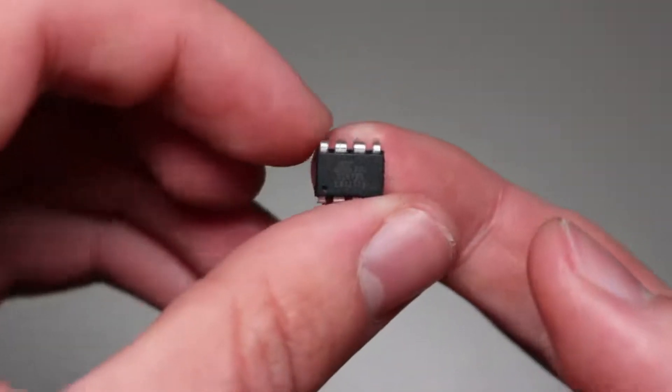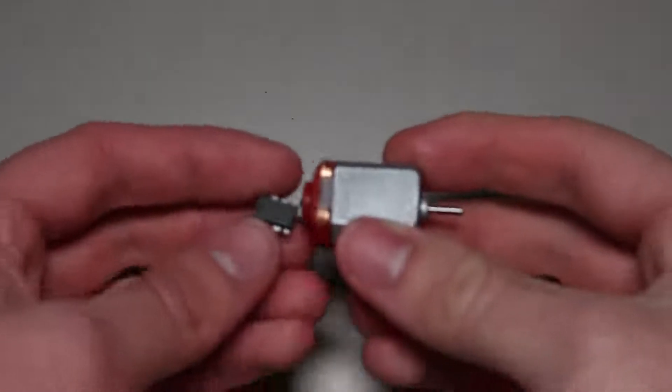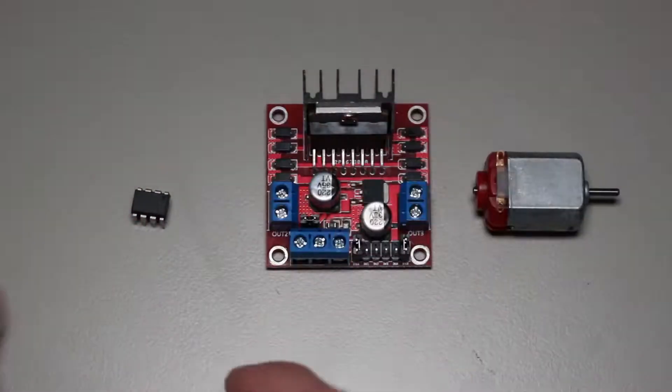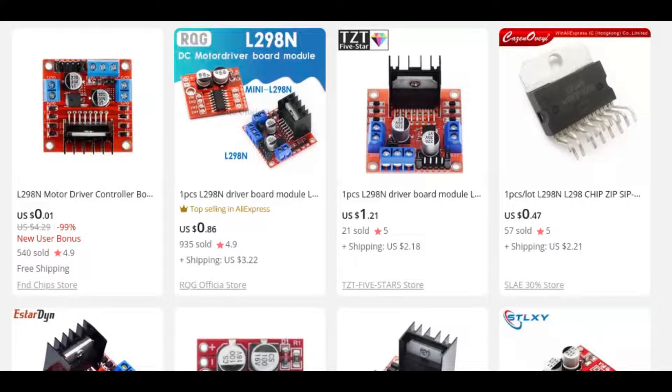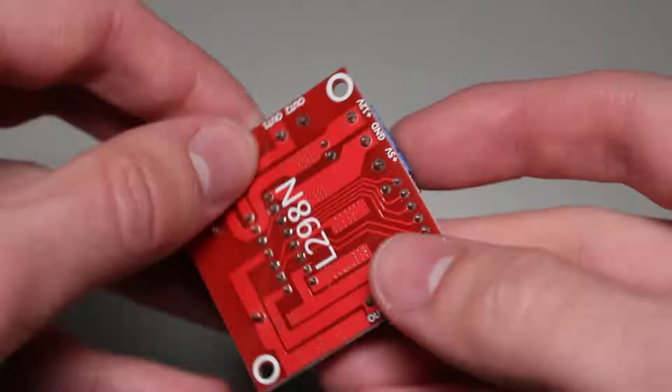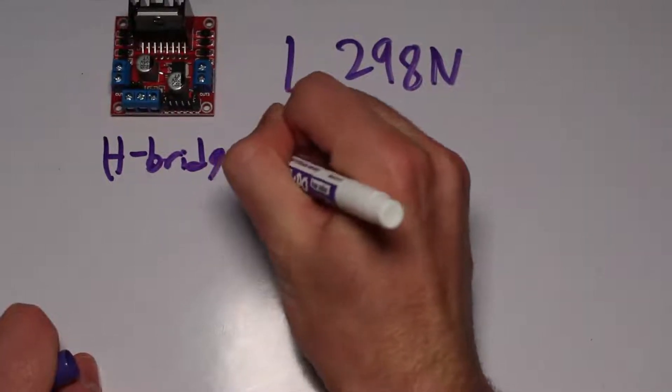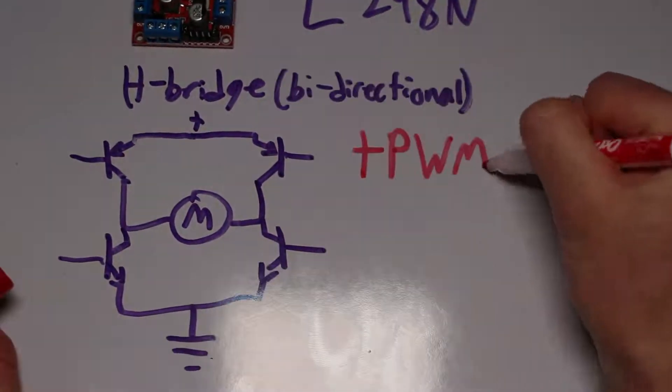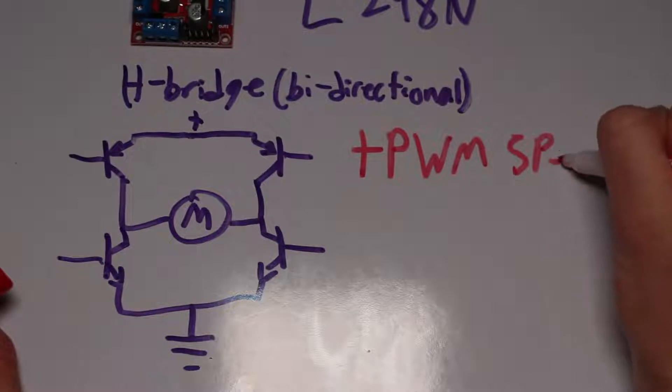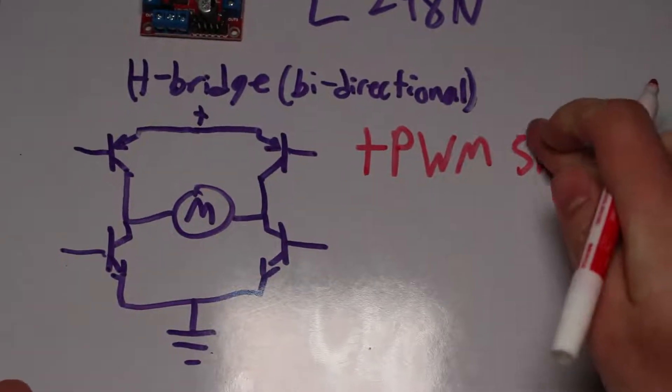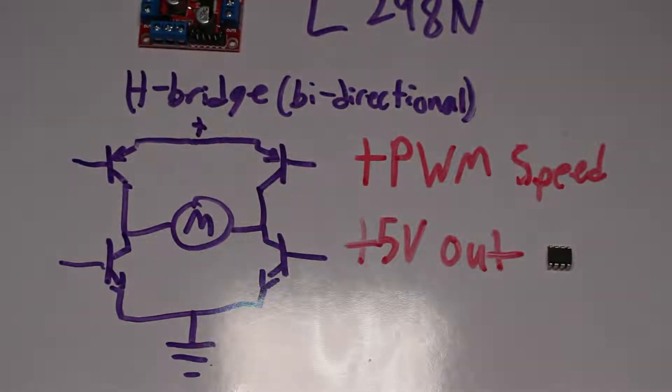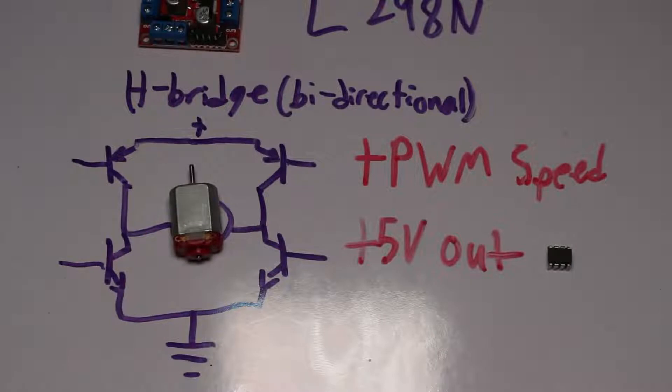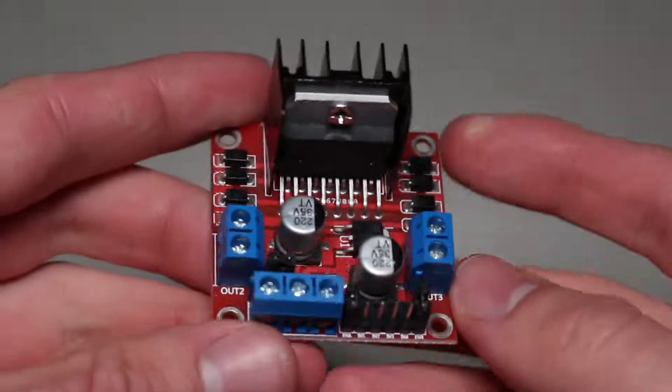The only problem is that we can't directly power the motor from the pins of the microcontroller. That's where this very popular L298N motor driver board comes in, which you can find on places like eBay and AliExpress. This board is a perfect fit for this project because it has an H-bridge driver, meaning that we can drive the motor in both directions by switching the polarity on the motor. It has a PWM input so that we can also control the speed of the motor if we desire. And finally, it has a 5V regulator on board, meaning that we can have a supply of up to 12V and have a 5V output to power the microcontroller with. The use of the board really makes the circuit required for the rest of the project quite trivial.